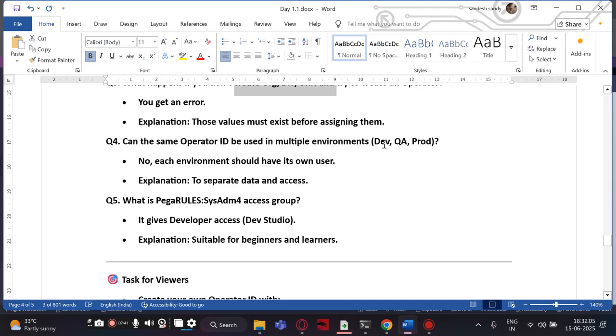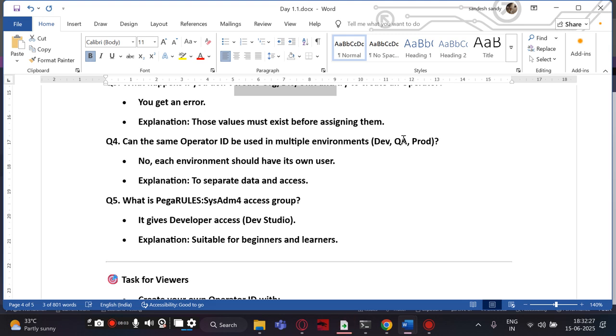Depends on the environment. If you access the dev environment, you need to have an ID in the developer environment. If you want to access test, and QA is nothing but the test environment, you need an ID in the QA environment. For example, in a home, the main lock is separate and each bedroom has a different lock.